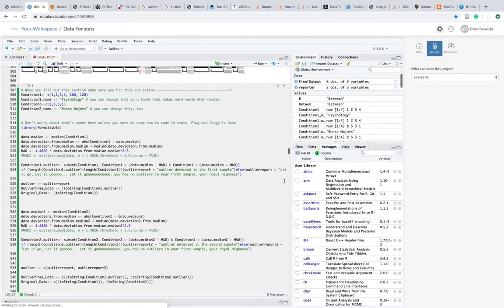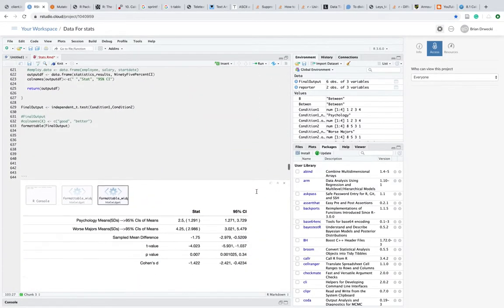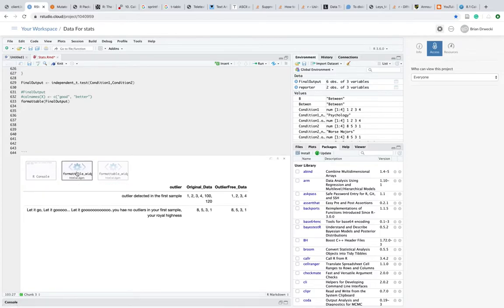You enter your data, you click your button, you wait a couple seconds, you start pushing down, ignore all the code stuff. If you see something from the console, don't worry about it. It's just an error message or it's telling me, oh, there's something weird here. That's a message for me when it's on the console.